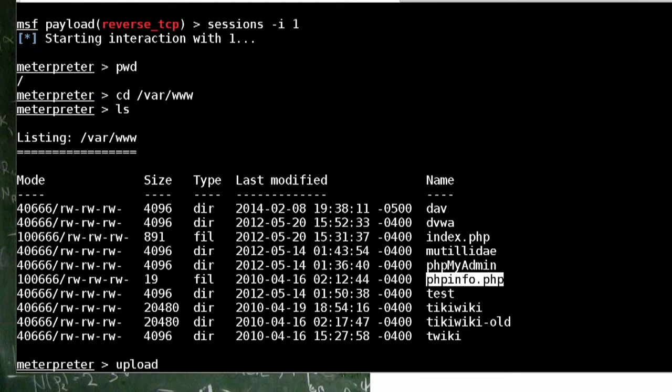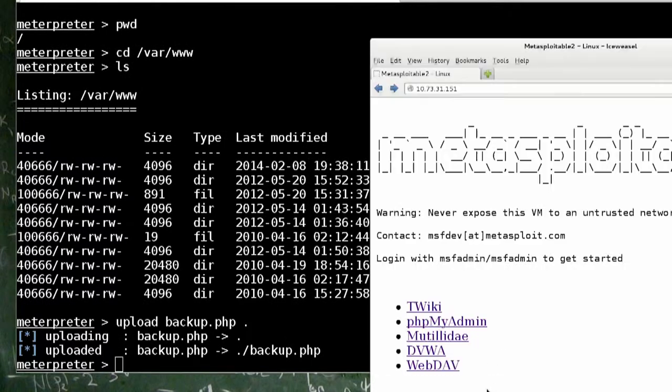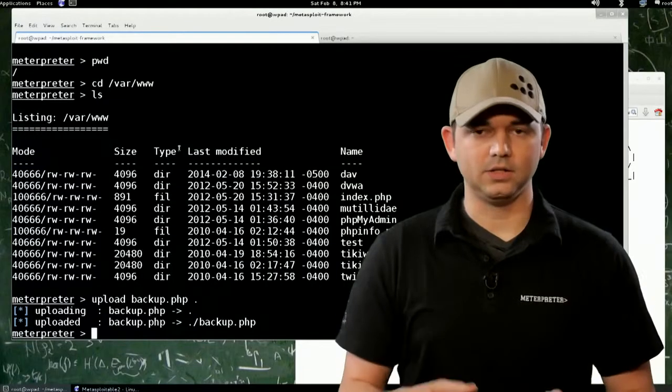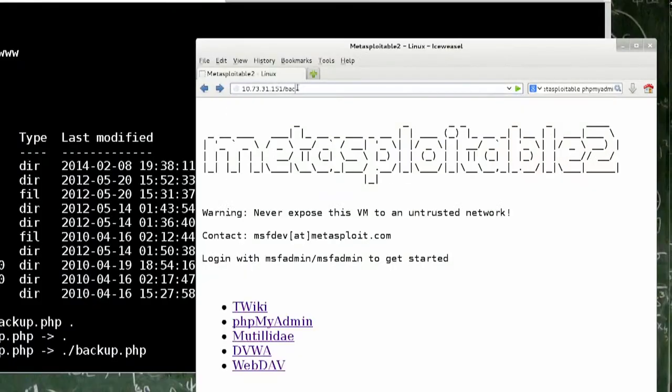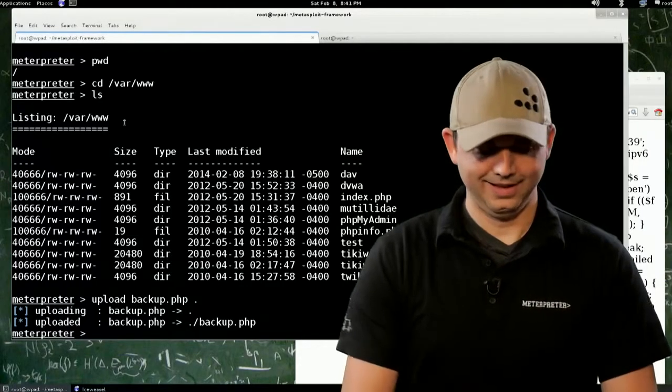So then we upload our backup.php into that directory, and it's there. But we didn't get a shell. Why didn't we get a shell? Because that file is just sitting there. If anybody invokes backup.php by going and surfing to that site, it's supposed to work. So let's not do that.